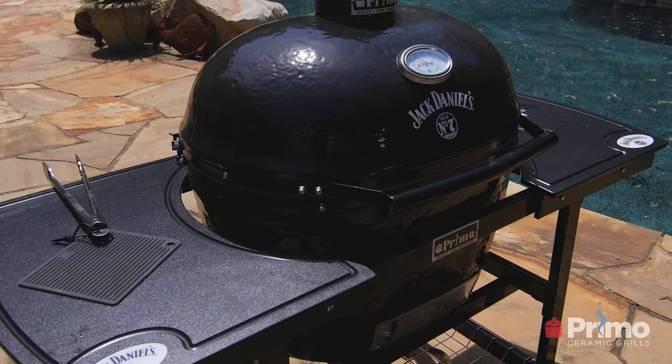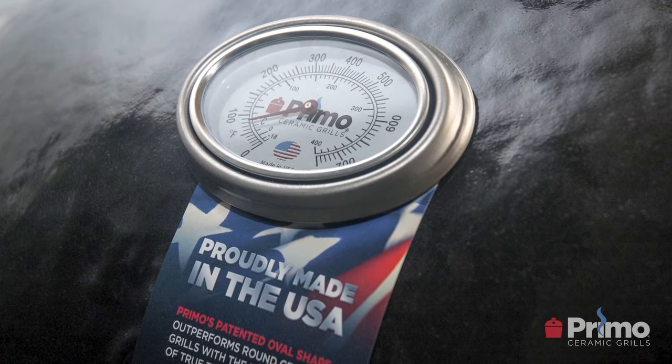What's the difference between a Primo ceramic grill and a gas or briquette charcoal grill? That's very easy to answer as well. Primo grills are made of ceramics, while virtually all other grills are made from metal. The disadvantage with metal is that it radiates heat — if you put your hand on it at 400 degrees you're going to get a burn injury. That's not going to happen with Primo ceramic grills. When metal grills radiate heat, they pull the moisture and natural oils out of the food. A Primo ceramic grill holds in all that moisture and natural oils, creating amazing flavor and food that's far juicier than with any metal grill.